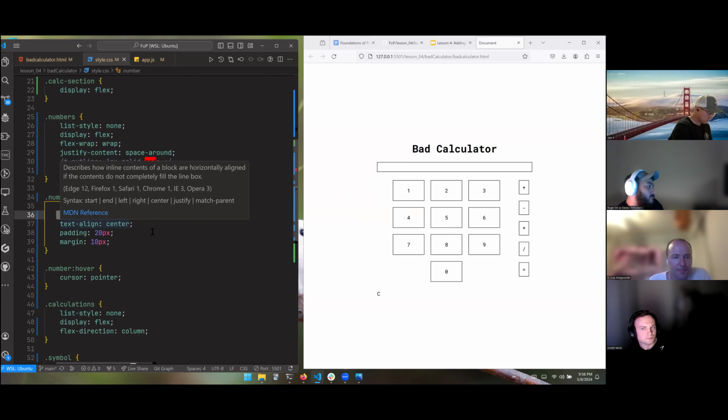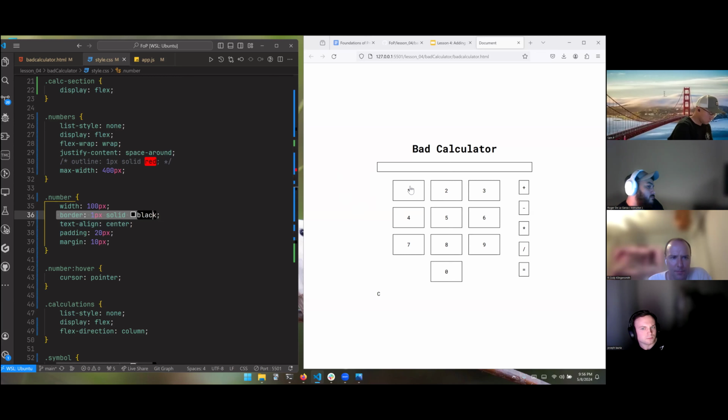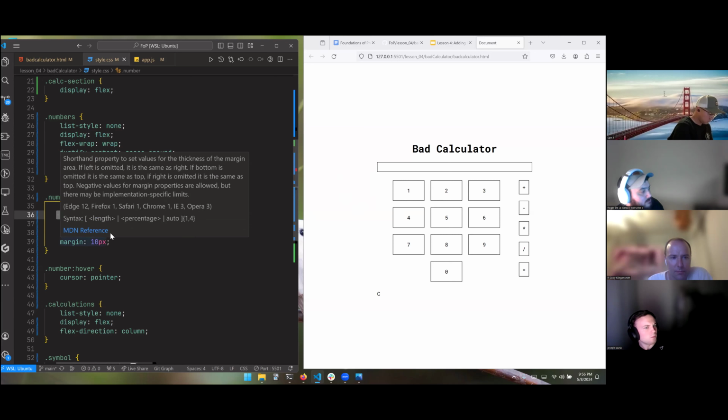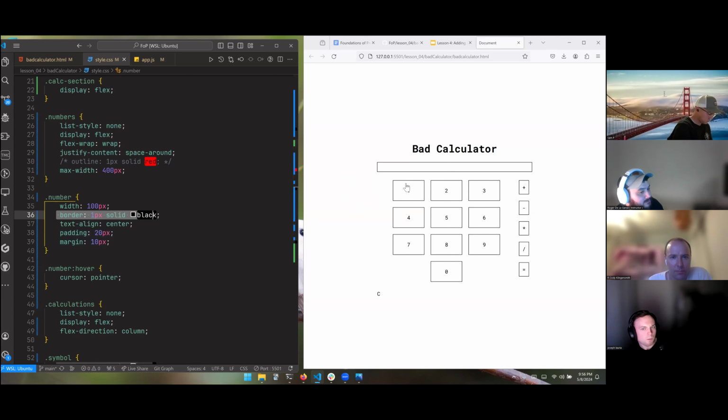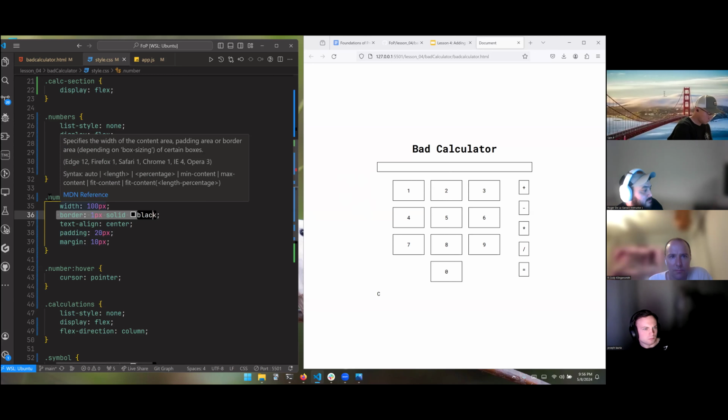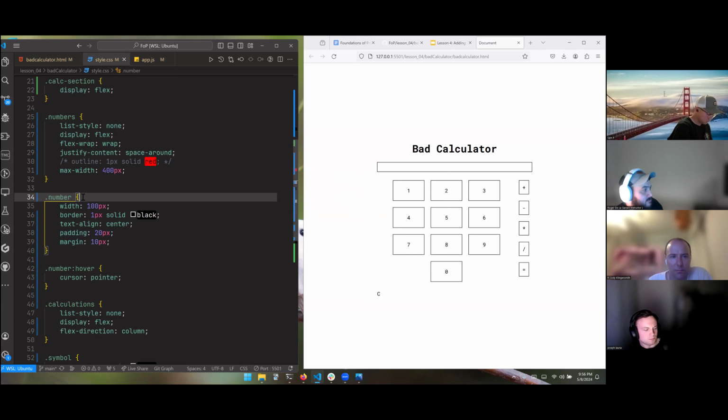The text-align center aligns every number inside the middle of the box. And then the padding, that's the internal spacing inside of it. And then the margin, that's the spacing around. And so that's for the number.